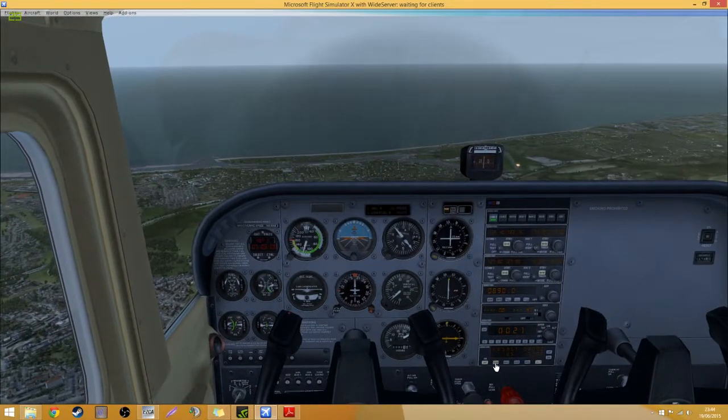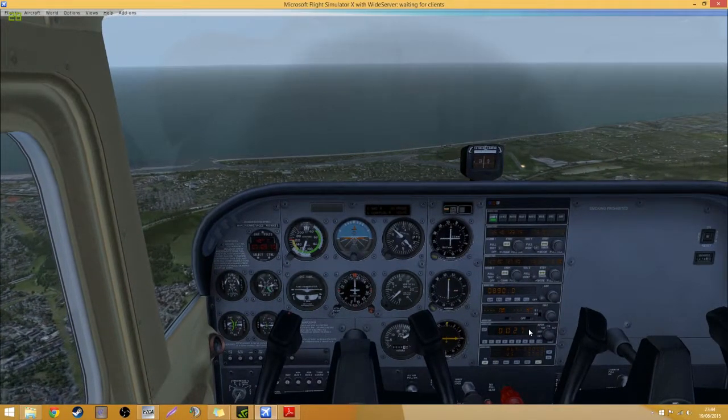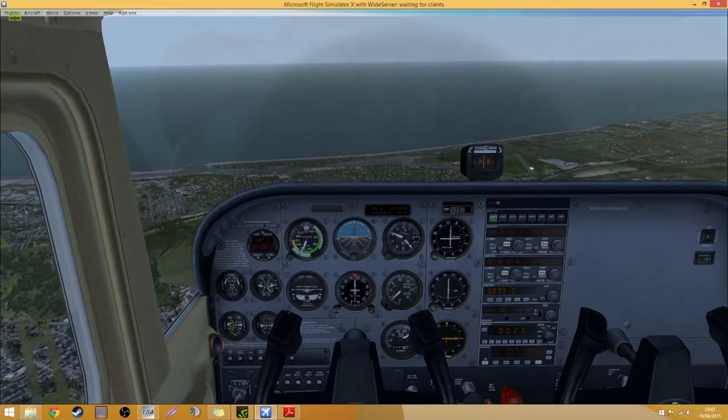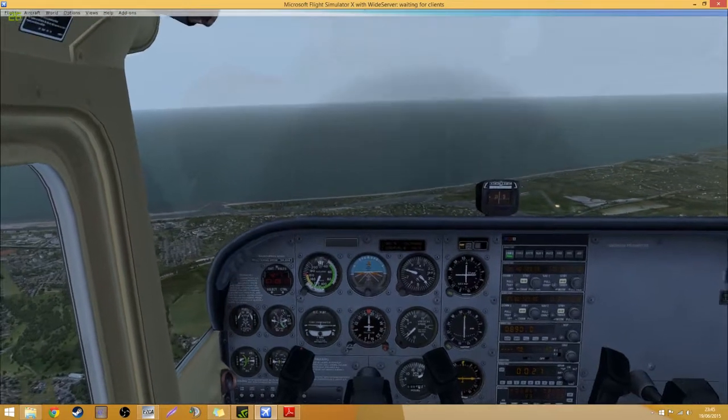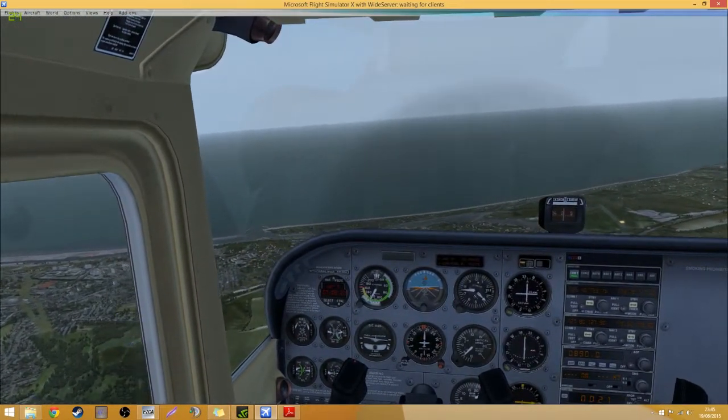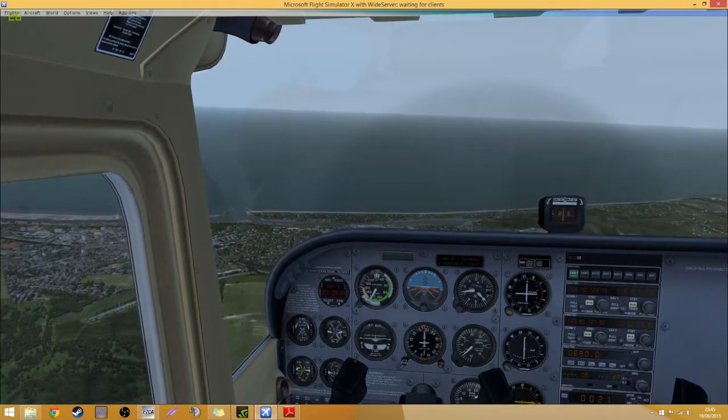So what we're going to do now, I'm going to turn heading off. Is it okay for me to fly normally? Actually, I want to go round. Right, I can't deal with this. What would I say if I can't really land properly like this? Normally ATC wouldn't make this mistake.